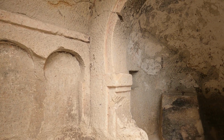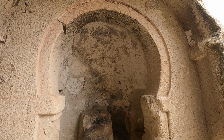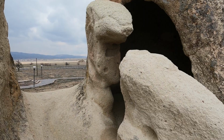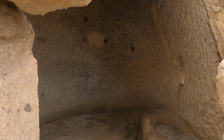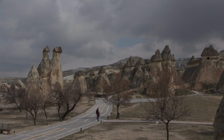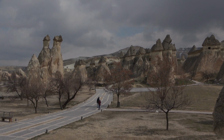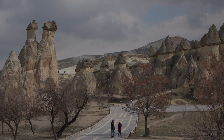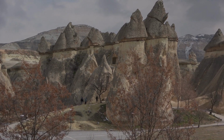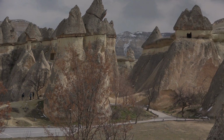See the remains of a church or a chapel. The whole pinnacle has been hollowed out and it's starting to erode away. In a neighboring pillar as well, maybe not a church itself, but it must be a monastic structure. Some skyline and a few examples of the multi-headed pinnacles, which is a speciality for this sculpture park here. So I think 25 Turkish lira is worth spending here.